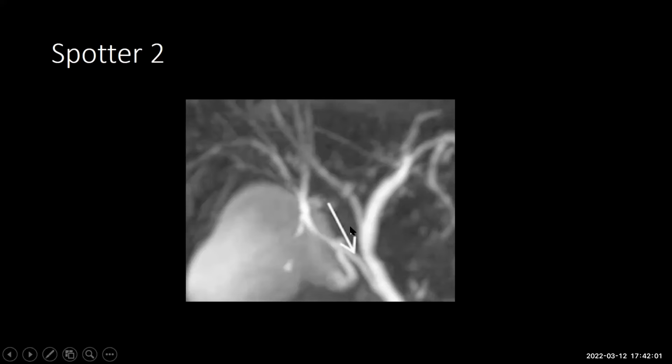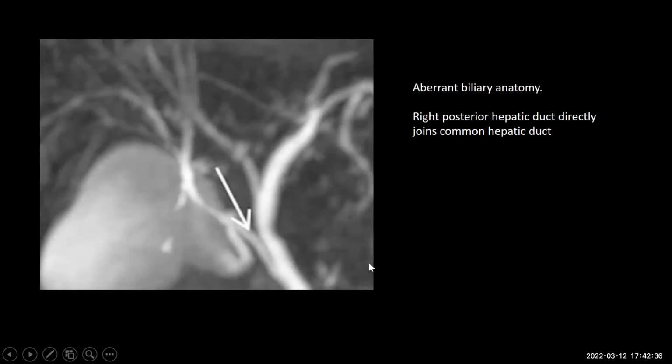What happened is that this is the anterior right hepatic duct. This is the left hepatic duct. This is the right posterior duct which goes and joins the common duct. Here one more is joining the cystic duct also. This is the most common anomaly of the biliary system, and it has some significance because surgeons, if it inserts low, will be a little more careful when they ligate. That is the key thing. Remember the right posterior hepatic duct which is joining the common duct separately. That is the anatomical variation. Is it clear? An aberrant right hepatic duct directly joins the common hepatic duct.